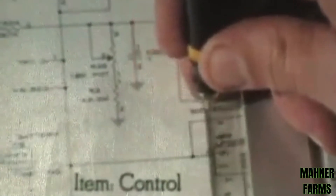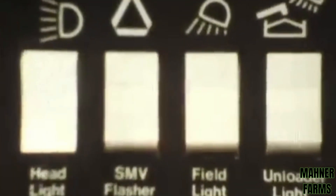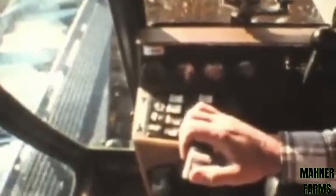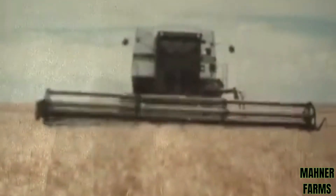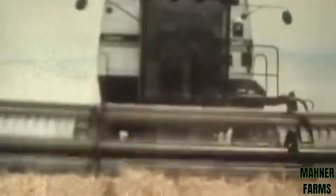Item: control. Not only does this cab surround you with comfort, everything is within easy reach. Simple electro-hydraulic push-button controls make operating a snap — this is the system that has become the standard of the industry, the system more professional harvesters use. One test drive, and you'll see the difference. And once you get a feel for the Gleaner Combine centerline design, you won't settle for anything less. The balance, the visibility, the traction, the ground clearance — all work together to give you superb control.